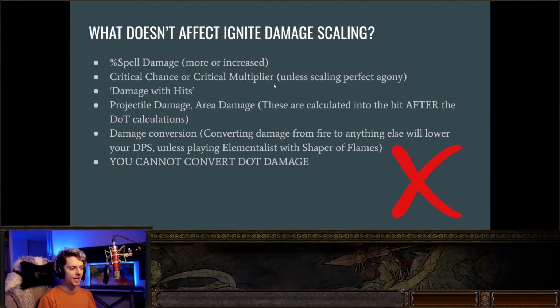Things like projectile damage and area damage, these sorts of calculations happen after the hit, after the initial calculation of what the base damage does when it hits the enemy, so they're calculated into the hit damage and not the dot damage. I've got a special thing that I'm going to show you soon, which should hopefully show you how all the damage calculates and travels.